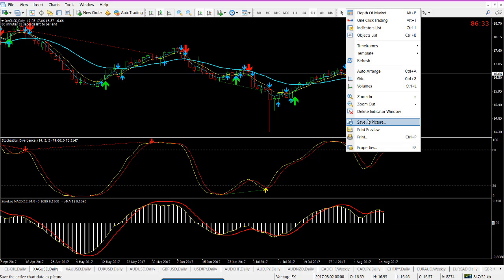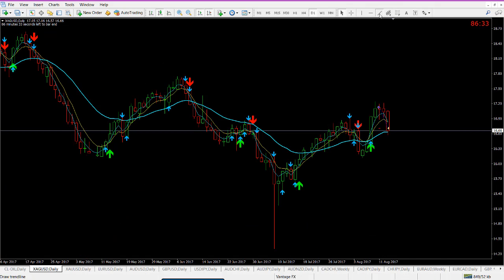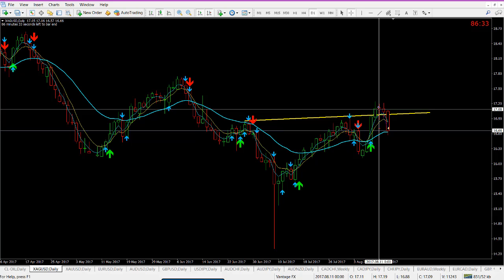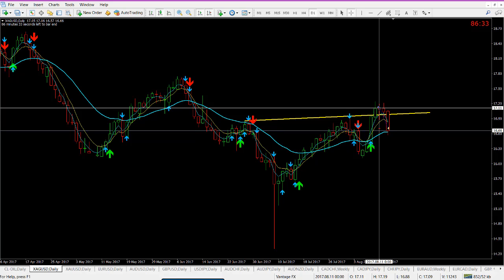Let me close these indicators to show you exactly how it is. So if you remember, this was the neckline and the market moved up. We had a pin bar here, a complete setup. Okay, a very good signal. I got in, but the market turned back and I got stopped out. I had a very big stop.